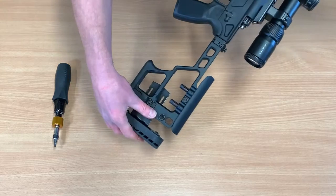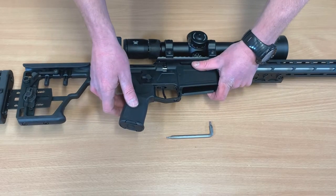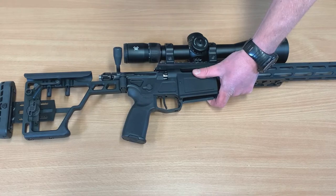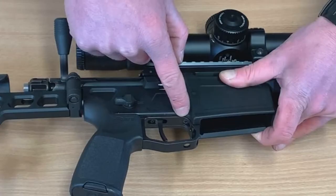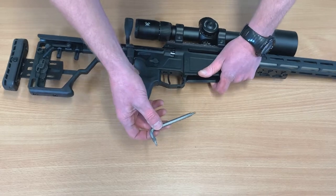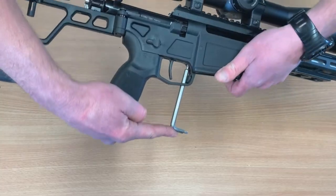Adjusting the trigger. The SIG Sauer Cross Rifle has a single T15 screw for trigger pull adjustment that can be adjusted between 2.5 and 4 pounds approximately without disassembling the rifle, and it's accessible through an opening in the trigger guard. You'll need a T15 tool. You place that through the hole into the bolt.